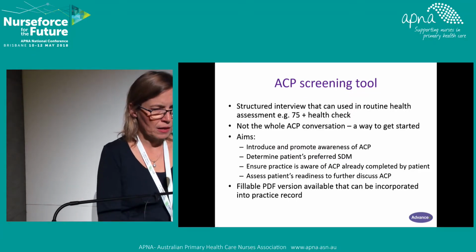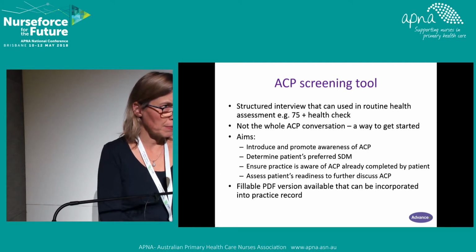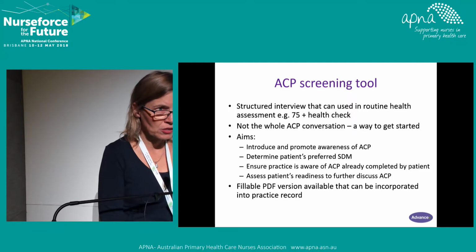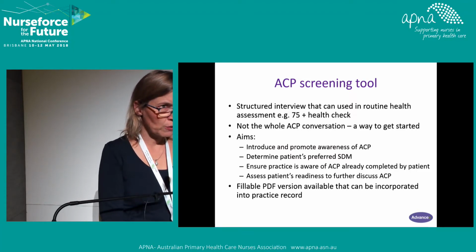So the aims of the tool are firstly to make sure that this cohort of patients are aware of what advanced care planning is, and at least have the opportunity to consider whether it's something they would like to explore further. Secondly, to find out who the person would like to make decisions for them on their behalf if they're ever in a situation when they couldn't speak for themselves.